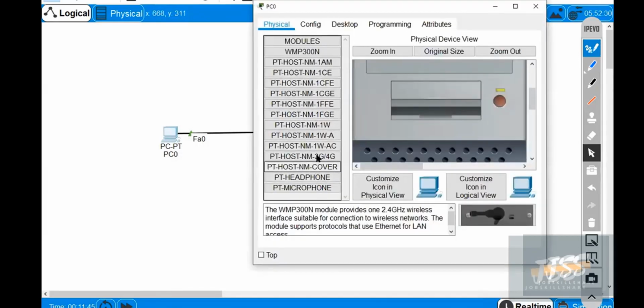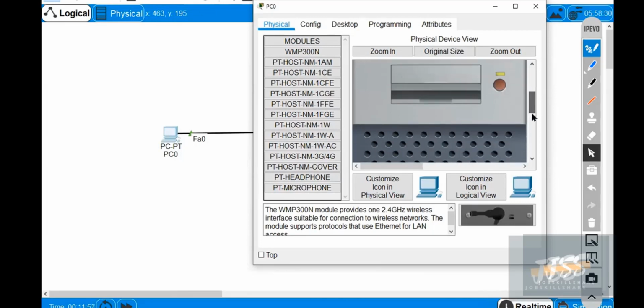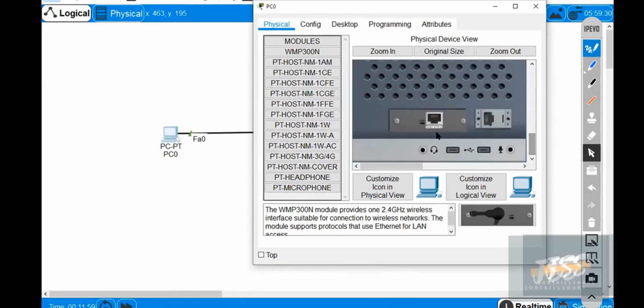I will not go into a lot of detail on what these are, because these are different modules. In future videos, if we require, maybe we have to add wireless devices on these CPUs. We can attach these wireless components on these modules. You can remove these modules as well. And I will show you in a router or the switches as well.